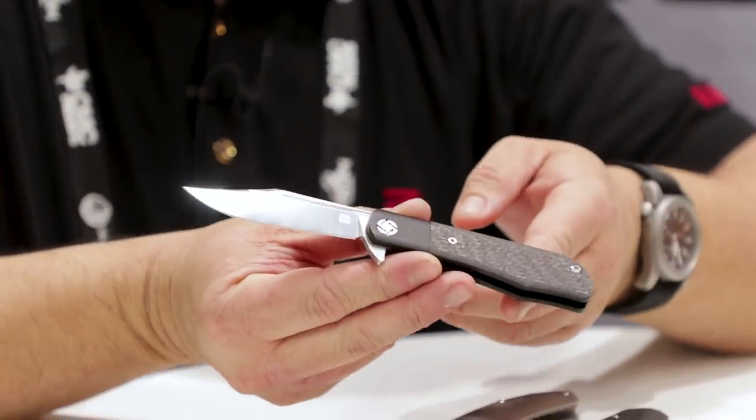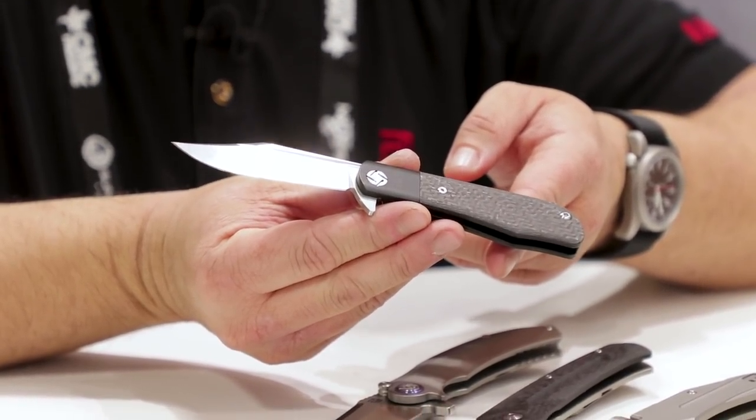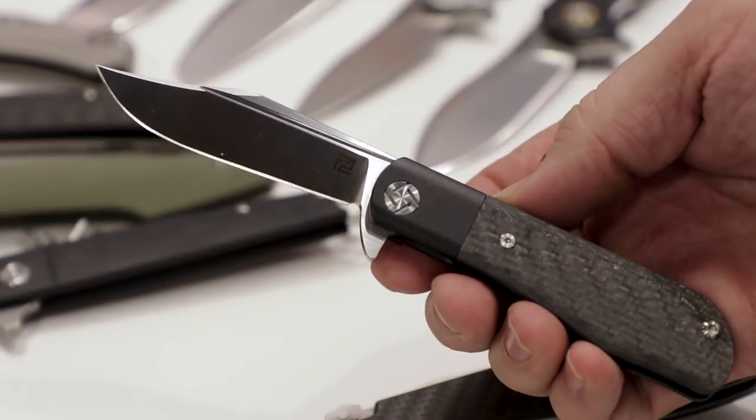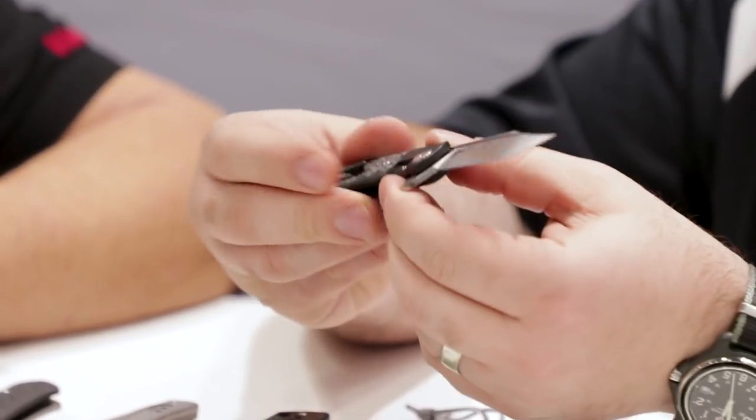So I'm gonna start with some of our new designer knives. This first one is not technically new, but it is smaller. This is the Hyperion designed by Daryl Kasten, or DRockit. We've shrunk this down to a three-inch blade size. We released our original Hyperion at last Bladeshow West — great knife. But we decided to kind of go with a smaller format for something that's a bit more like a Barlow or a Lanny. And this just feels really nice in the hand, really small and compact, very gentlemanly. That nice carbon fiber accent and super minimized clip have a very retro future look — good modern styling with a traditional blade.